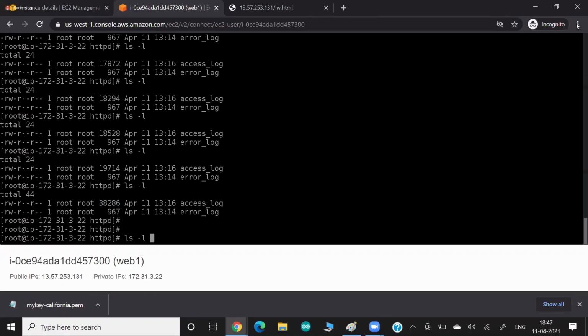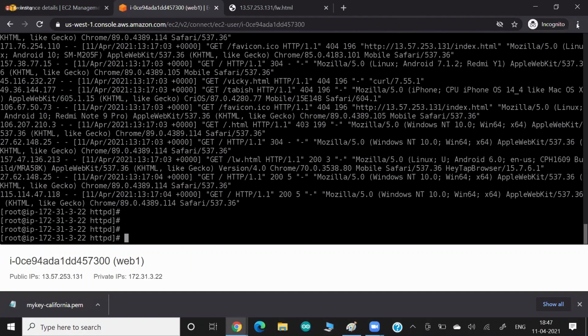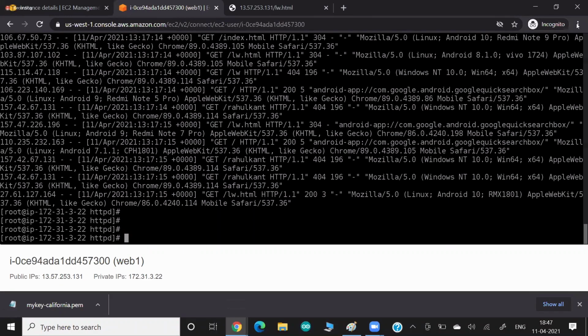Okay, so if you want to see the log, either you can open the file and show all the latest log, or because the log is real time, Linux gives you a command line. If you want to see the last 10 lines of log, you can use the tail command. It will show you the last 10 logs. For example, Rahul Kant also tried. Or you can use tail -f, which is one command in Linux you guys might know.